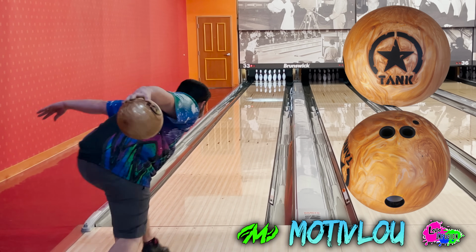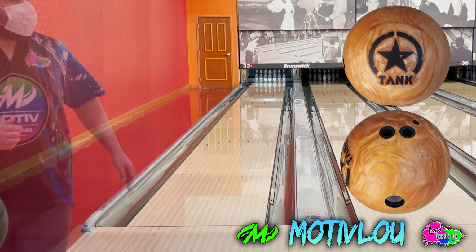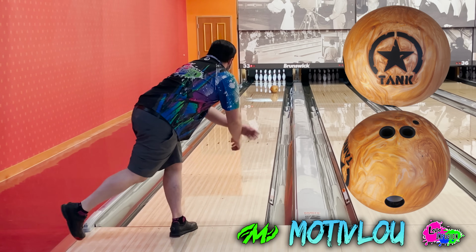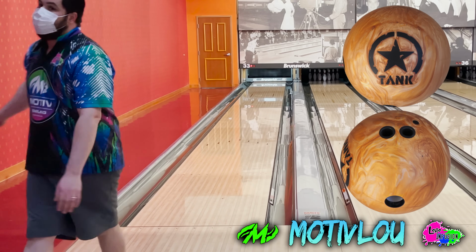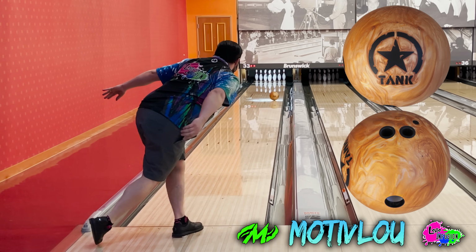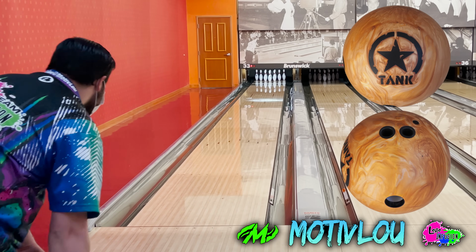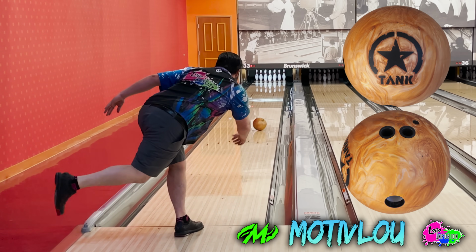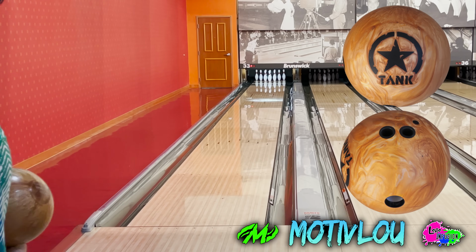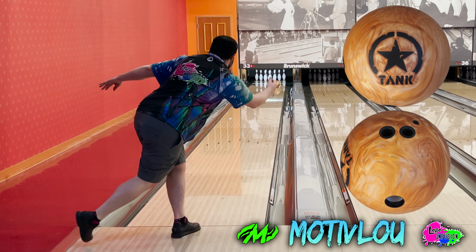This Desert Tank for me is the ultimate. Like, when I tell you guys that it is the daddy ball, it is because if I'm throwing this ball and I'm matched up with it, I am going to strike. Now, I definitely don't want to come across as arrogant or cocky by any means, because I'm really not. But this feeling that this Desert Tank gives me when I am matched up with it and throwing strikes at will, it makes me feel like I can bowl against anyone. And for that reason, this ball is number one.